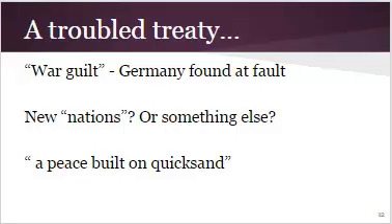And these new nations, quote unquote, that were colonies of Germany aren't really nations. They're not self-determined. They're under the control of the Allied powers of France and Great Britain, so they're treated much like colonies, protectorates. There's a lot of negative feelings of the natives in those areas towards Great Britain and France. So this peace is not a very solid peace. It's often referred to as built on quicksand.